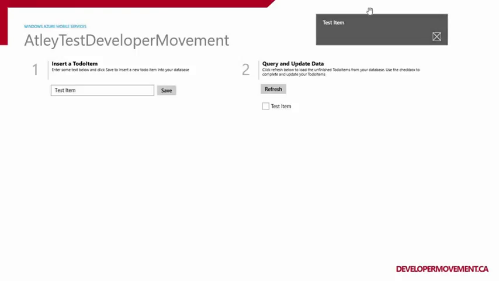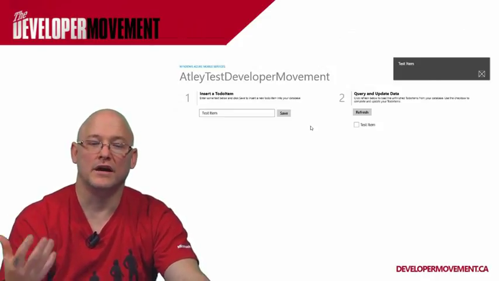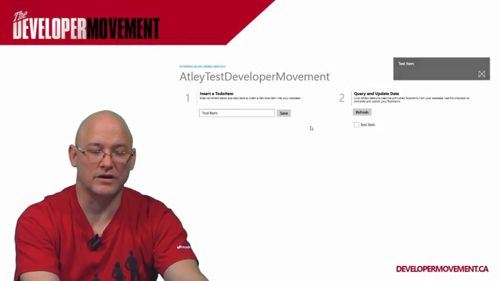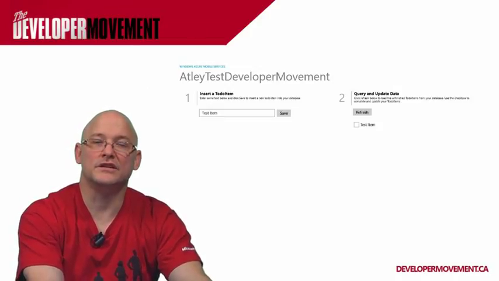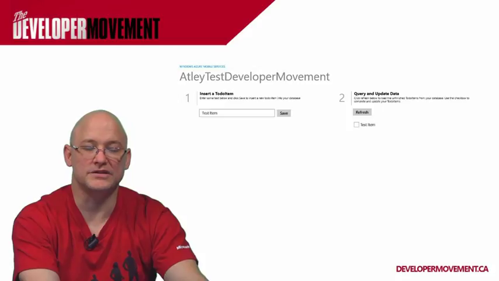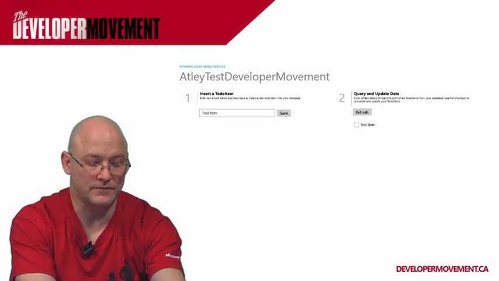So I urge you definitely to go through those steps. I'm not going to go through them all with you right now because it will take a little longer than we have. We're starting to run a little short on time. So definitely go in, do the test application, go through, add a push notification service to it, and it's definitely something worthwhile trying out.